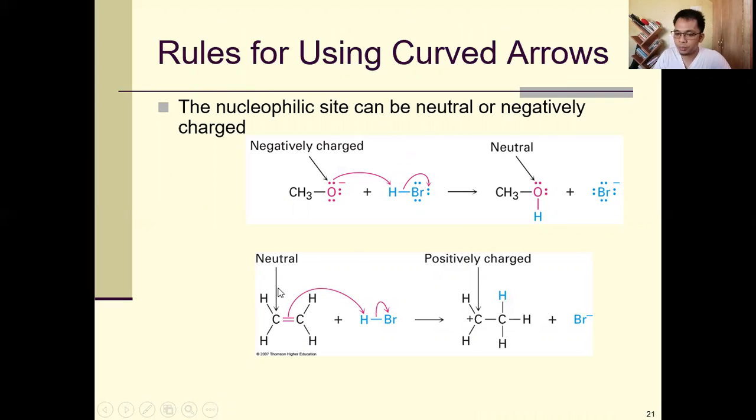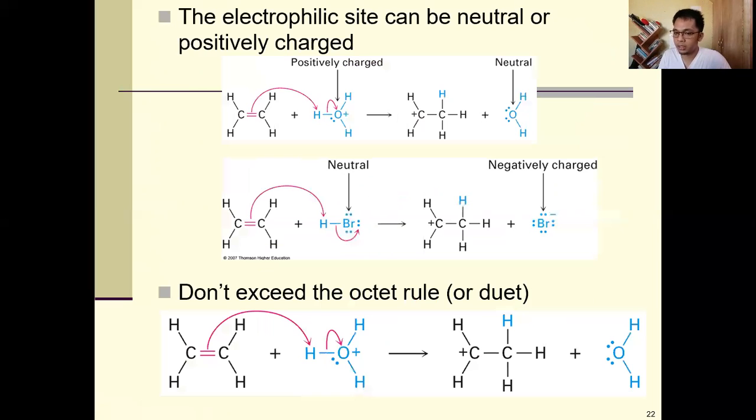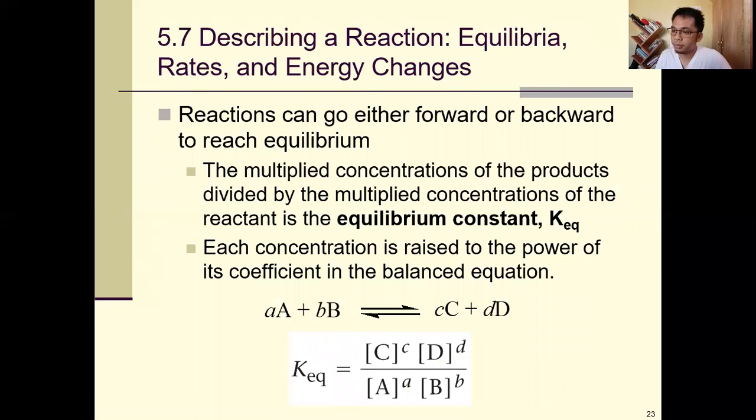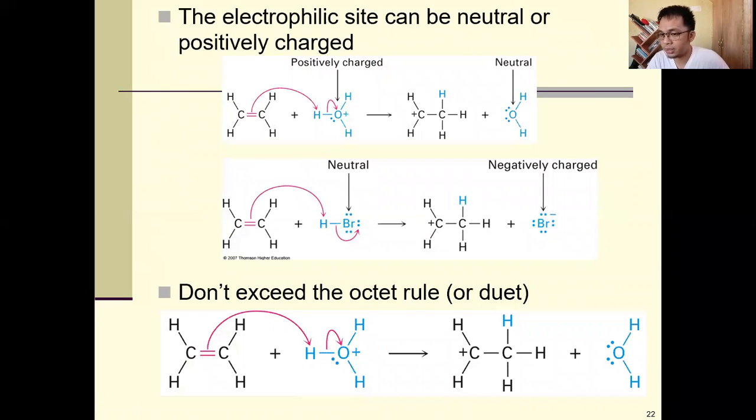Pero dito naman, kung mapapansin niyo, yung double bond din natin is capable of attacking. But, mag-generate siya ng positively charged. Which is then, eventually, itong bromide na ito is attack dito sa positively charged para magkaroon tayo ng bonding. Okay? So ito, another example here. Ayan. Okay? Take note of the octet rule, guys, ha? So, doon pa rin papasok yung mga ganyang bagay. Dito papasok yung mga foundations ng organic chemistry. The octet rule and the resonance structure. So this is a typical reaction.